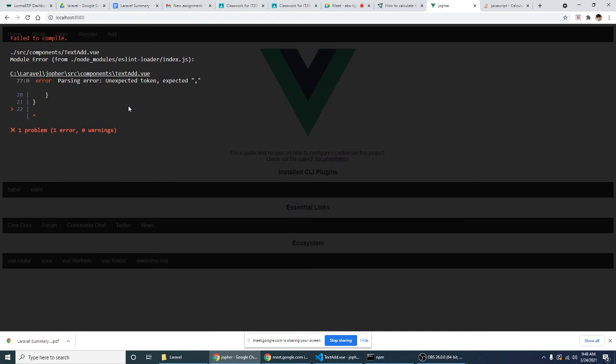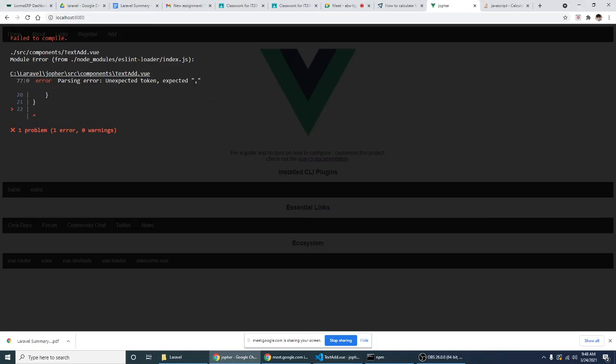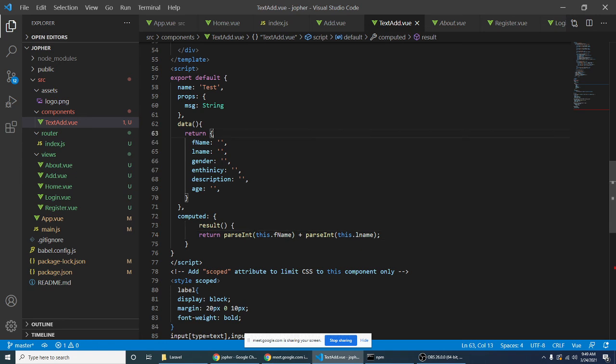Expected token pa rin. Ayun. Laravel parse error answer. Sir, kulang ata ng curly brace. Ng curly brace? Hindi. Tama. Pero ang sinabi niya dito is ano to, comma. Curly brace, okay. So, from our script, there.